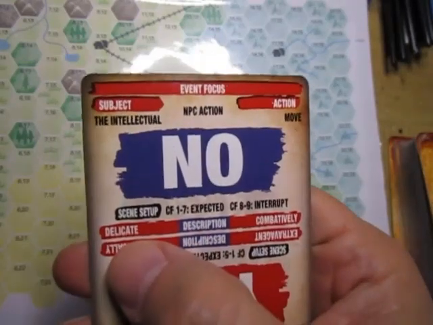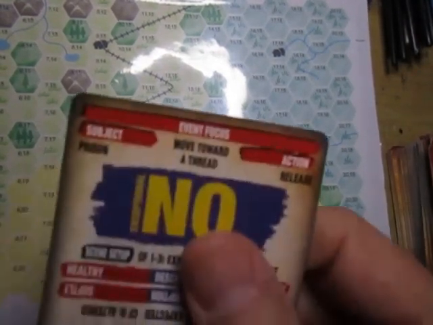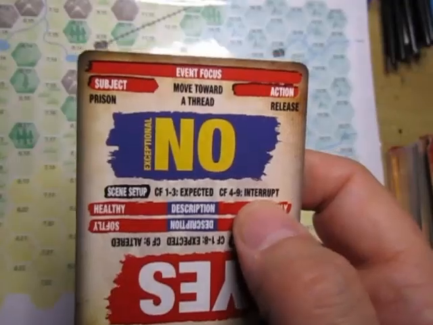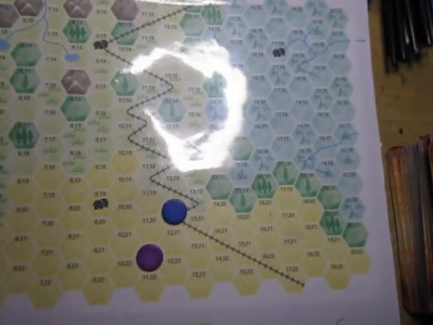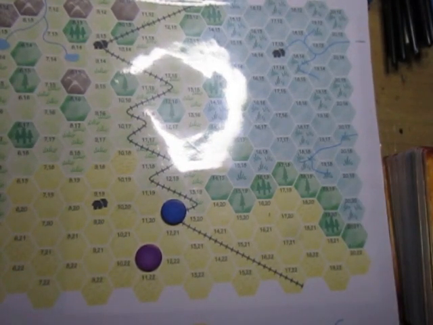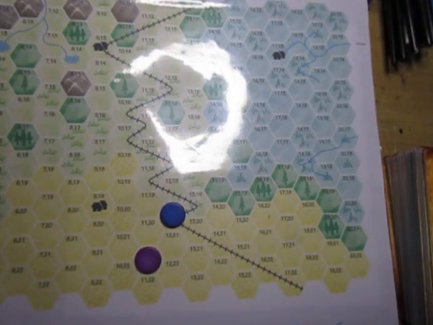Delicate, combatively. I don't know what to come up with for delicate and combatively, so I'll draw another card. And I'll go subject, prison, action, release, interrupt, gladly, healthy. I can't think of anything there, so I'm going to say he finds a door in the middle of the desert, and he's curious about it, and he approaches the door.